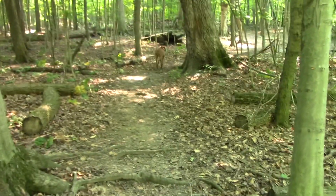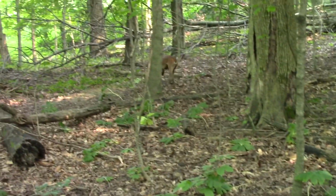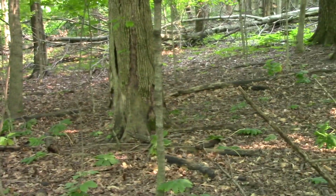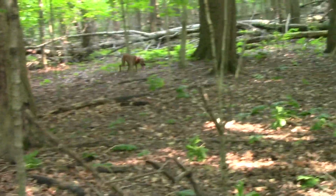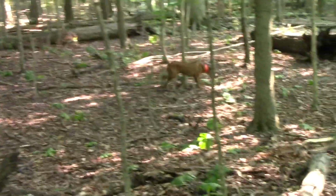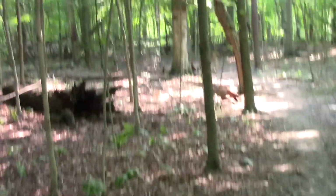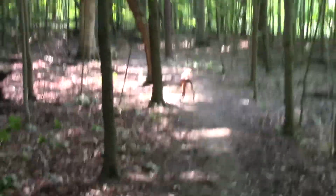Alright, so we're getting out of the scrub and into the big woods. And he's got his puppy running and he's jumping in the pond out of the way. So we're hoping he'll come across a squirrel or a raccoon, a groundhog, a possum. We don't really care what it is, as long as it's stuff that climbs a tree. We don't want any fast game, because nobody wants that race for 2 miles. And the rabbit thing's all right if he does it, but it really ain't what we're after.